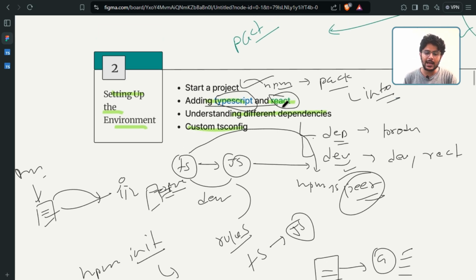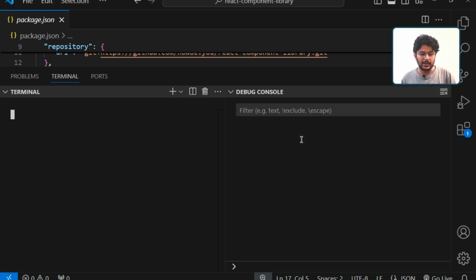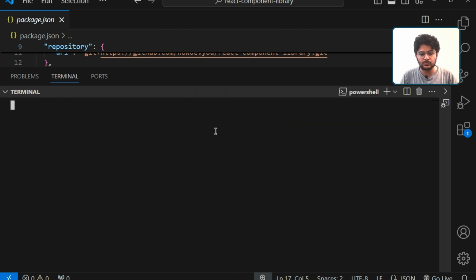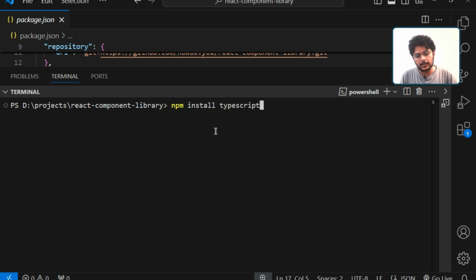Second step is to add the TypeScript and React in our project. So we are going to download these two packages. And to download these packages, we know which command we are going to use. Npm install TypeScript React. Also, I'm going to install types React.